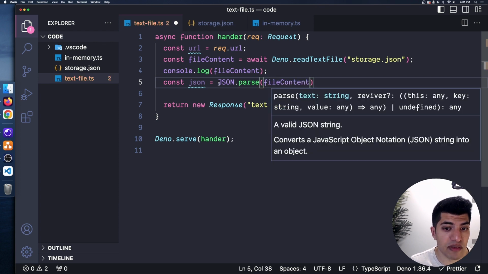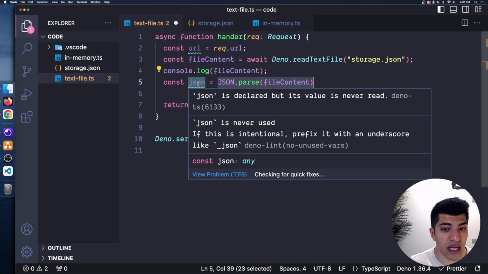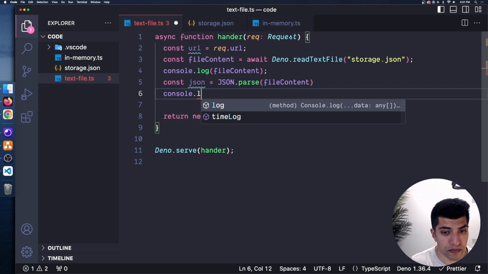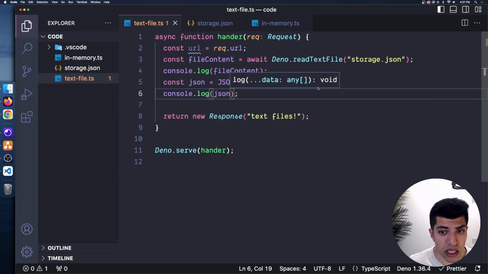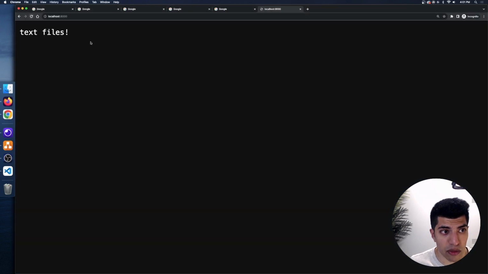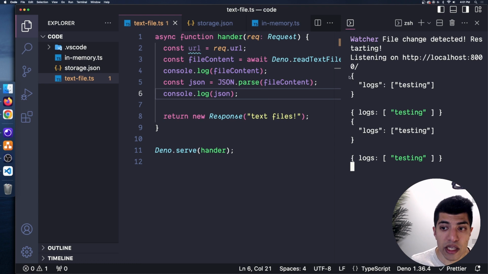And now, instead of just a string, we'll have an actual JavaScript object with that content inside of it. So now if I console.log the JSON as well, and I save that, that's going to restart my server. If I come back to Chrome and refresh the page, you'll see that this first one here is the string, and this one here is the actual parsed version in a JavaScript object.